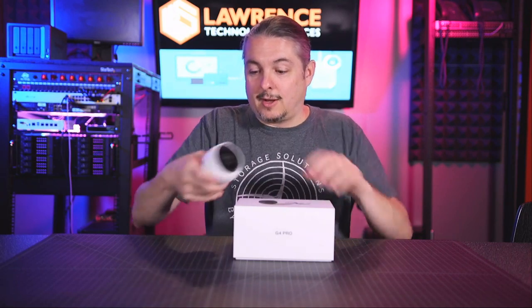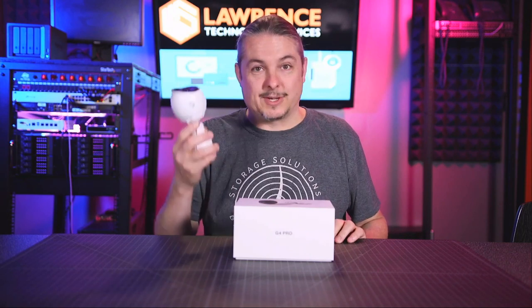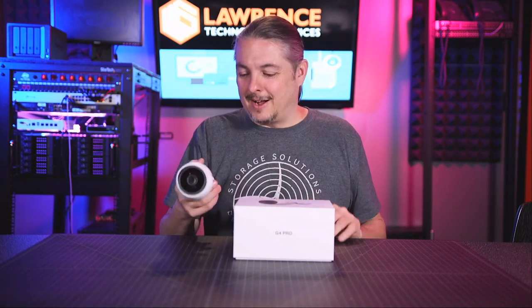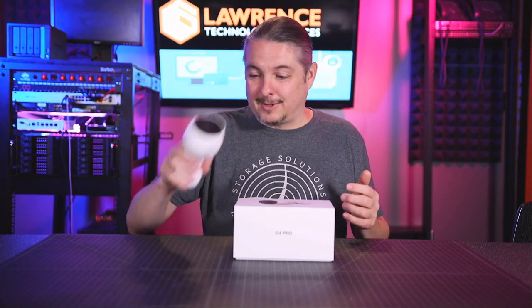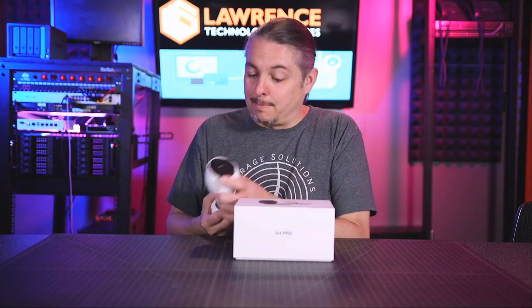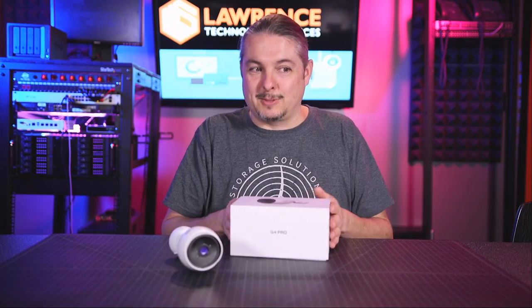This particular G3 looks dirty because it is. It fell out — well, it was knocked down in a warehouse, not by us but by a client. We brought it back, and surprisingly it works perfectly fine. That's why this one is a little scarred up. It's a very used unit, but optically both cameras are perfectly fine. I think this one's been bumped a couple of times but not dropped.